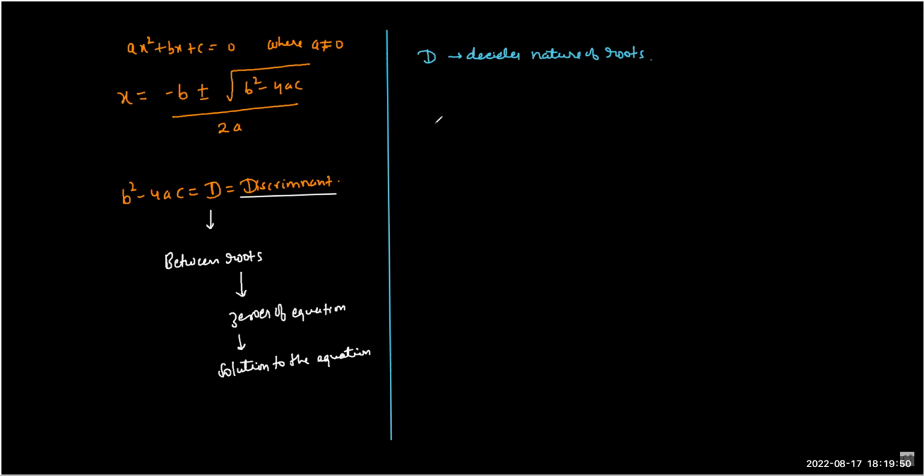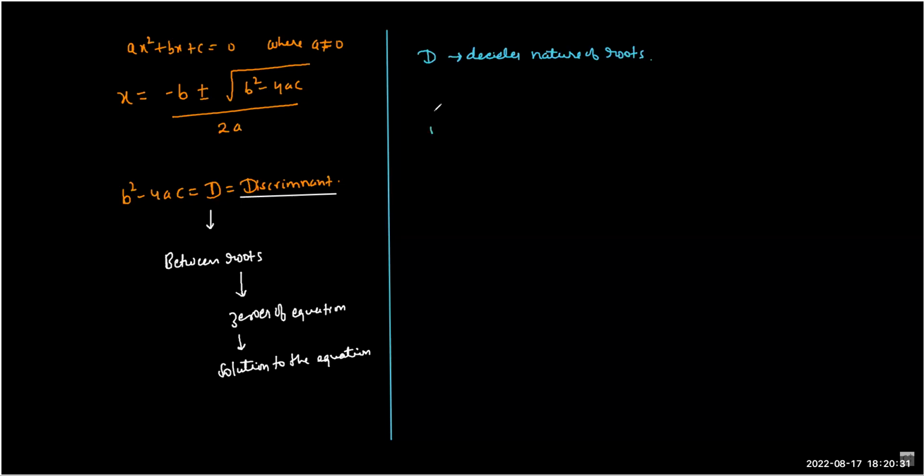So how is it going to discriminate or decide how the roots are going to be? Every quadratic equation will have solutions, and the solutions are nothing but the roots of the equation, or the zeros of the equation, or the values of x which satisfy the equation. You can say it in the way you want. So roots or zeros are the unique values which satisfy the given equation. Okay, it's all the same thing. And how will D decide? D will decide by its value.